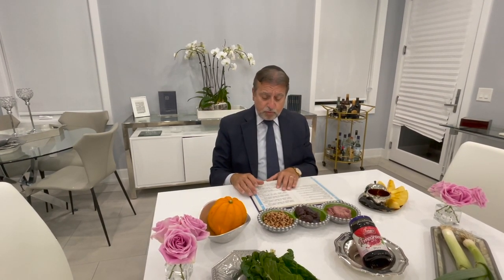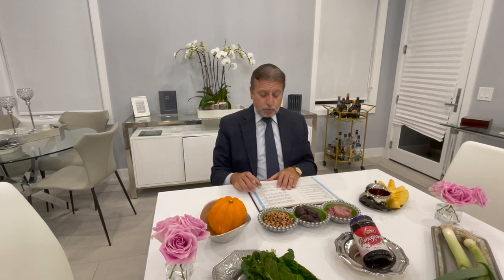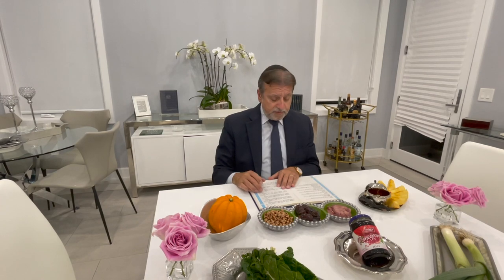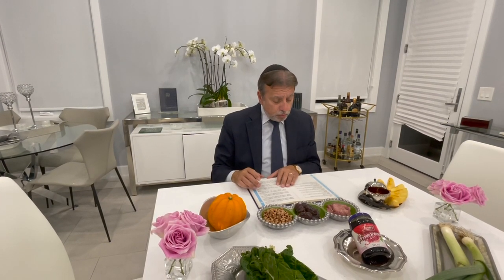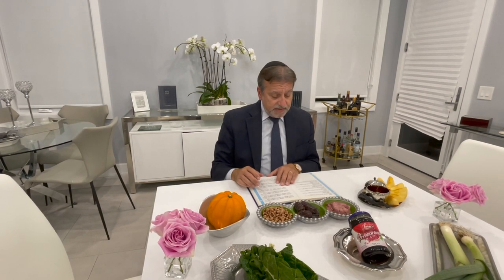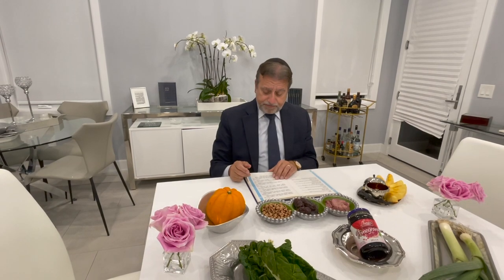The kara, it's called in Hebrew. Yehi ratzon milefanecha Adonai Eloheinu ve'Elohei avotenu shetikra ro'a gezar dinenu veyikare'u lefanecha zechuyotenu. May it be your will, Lord our God and God of our fathers, that you will tear our evil decrees, and our good deeds will be read before you and counted.